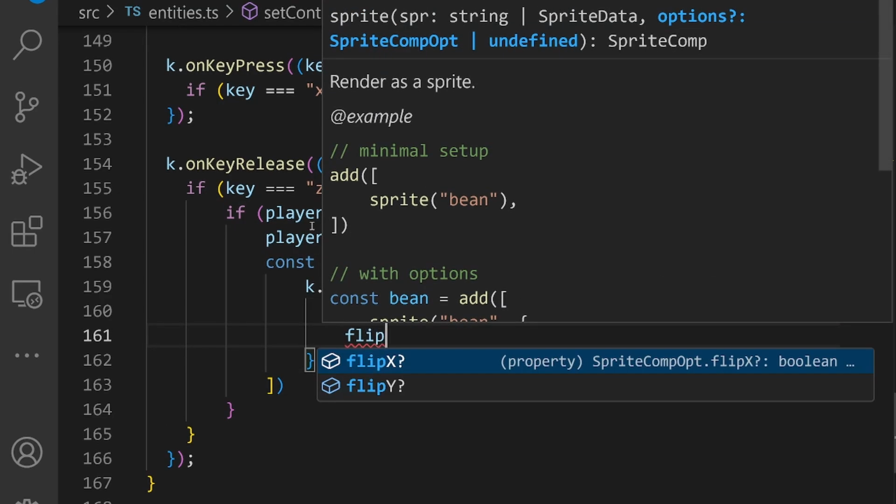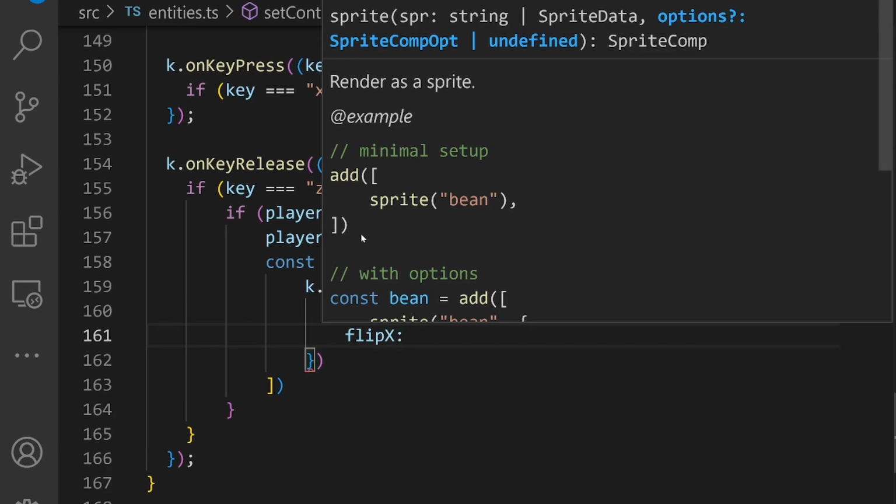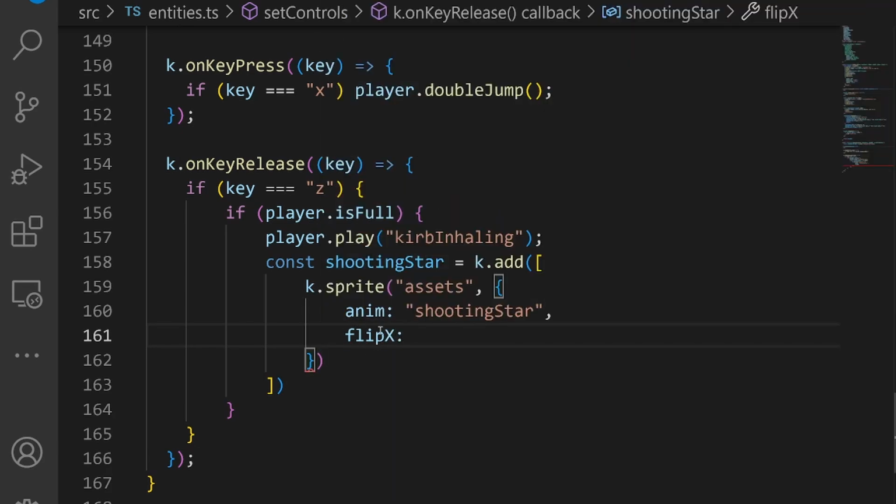And we can also set the flip value, so the direction from which you want the animation to play, within the second param. Because this is very disposable and we won't need to change the direction afterwards, because what happens is the projectile is shot and as soon as it either hits an enemy or a wall, it will destroy itself.